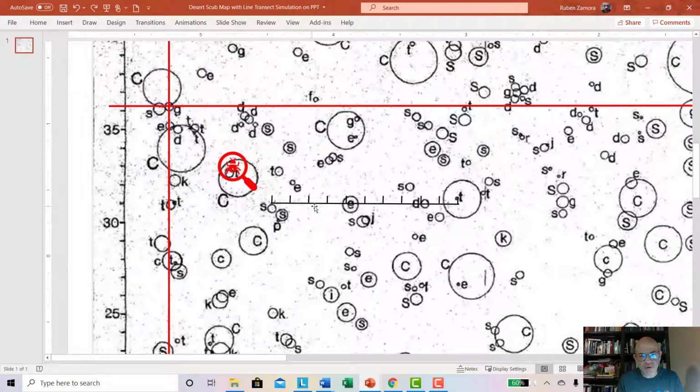Now we're going to look. The first one that we come across here is E, and I don't have that on my list, so I'm going to write that down. Species E. Again, the key for that is on the bottom. And for E, I don't see E anywhere else. Remember, this one is a C here, so I'm going to go ahead and label that as C. And so all I see is one E.